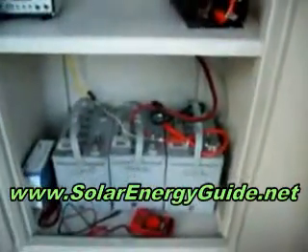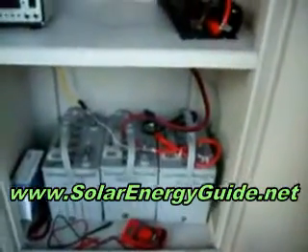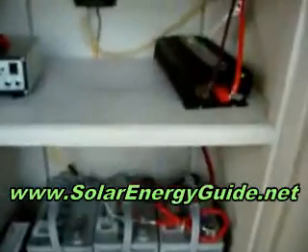Three 74 amp-hour batteries. About 150 amp-hours is what I'm using off it. I ain't got the third battery hooked up yet — I was gonna wait till I get more panels. But I just wanted to show everybody what I had. See if it works out. Just let me know if I messed up or anything.